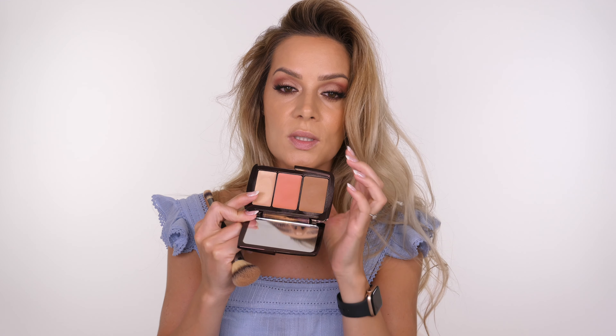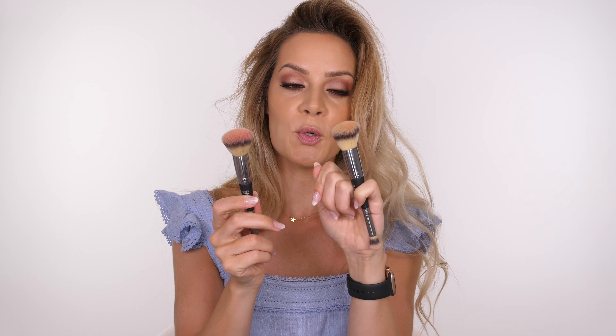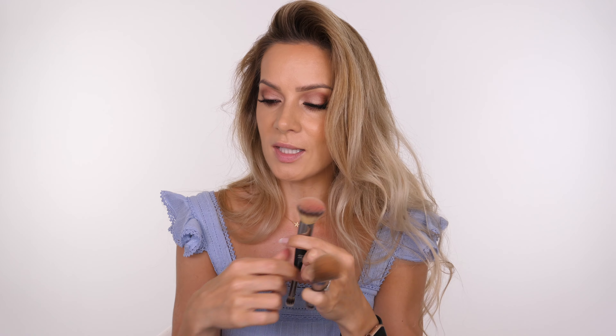If you've got a slightly smaller forehead you might want to keep this to the outer corners or really close to the root of your hair - you want some warmth up there but remember the more intense you go the smaller your forehead is going to look. Ideal if you've got a large forehead, not so ideal with a smaller one. Use a stipple motion for a really beautiful blend. I'm using what's left on the bristles to put a little bit on my chin because that's where I naturally get color.